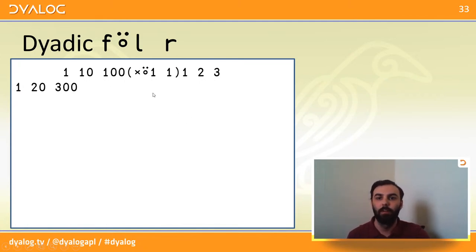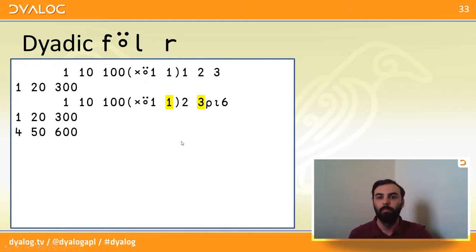But as before we saw, well before we just used a single one. But in general, for dyadic rank, you specify two ranks. The first for the left argument, and the second for the right argument. And this works in my vector case, and it works in my matrix case. So this is good for me in this particular case. It's also worth looking at, oh sorry, I also meant to say, since we have repeating ranks, there's a shortcut in this case. You can just specify a single rank, and this will be the rank of cells taken from the left, and the rank of cells selected from the right.